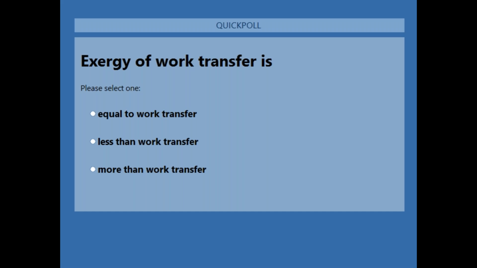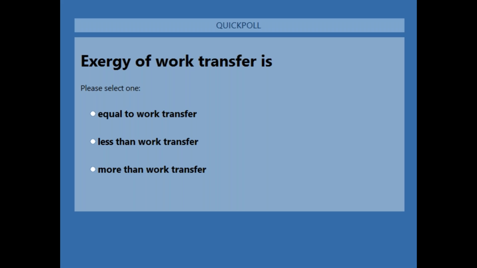So energy of work, which is a form of energy, is equal to the exergy when you are talking about work. But when you are talking about heat, the energy is greater than the exergy, because exergy is basically talking about the work potential. So always the heat would be greater than exergy, or in other words, exergy would be less than the heat transfer. But for work transfer, the exergy value is equal to the energy value of the work transfer. This you need to keep in mind.